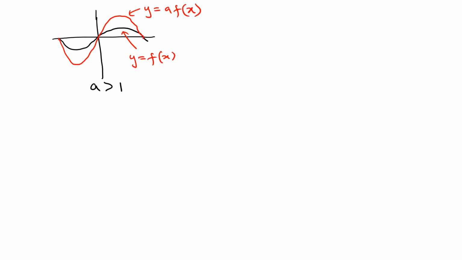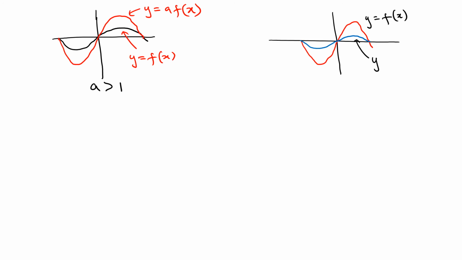And the other one you can see like this. Let's say this is your original graph. Now you're going to shrink it. So that means your new graph is smaller, like that. The top one is y equals f(x). The bottom one is y equals a f(x). And here a is between 0 and 1. That's why it's going to make it smaller. Okay, scale up, and scale down.